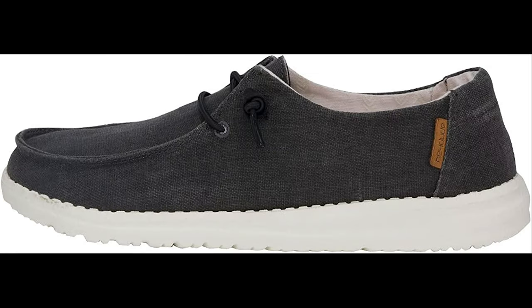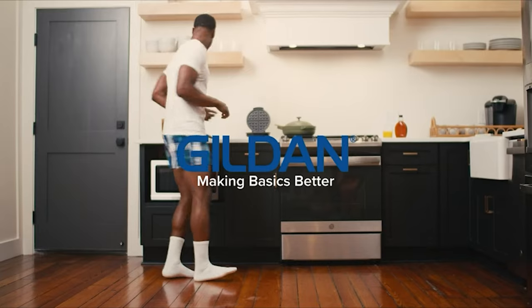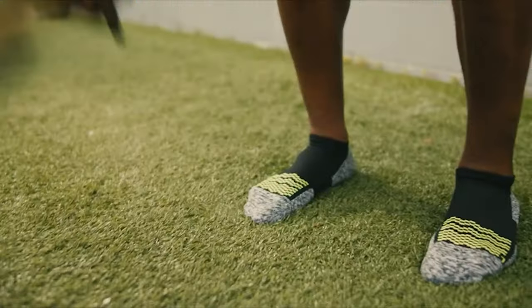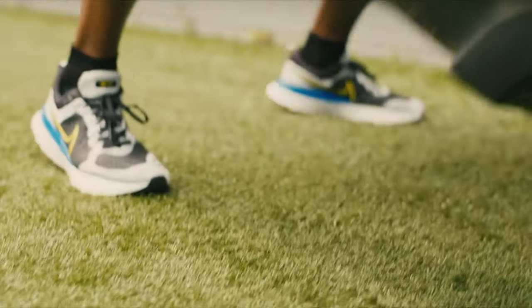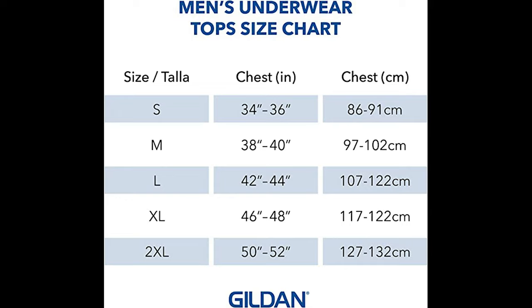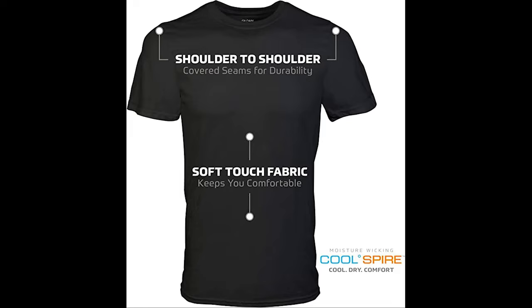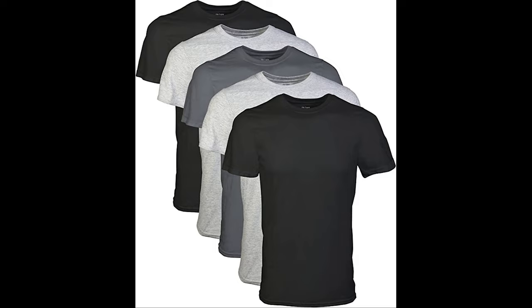The removable memory foam cushioned insole provides maximum comfort and reduces sweating and odors. Machine washable — just keep the water on cold only. Moving more towards the men's side of clothing, we're starting with the very basic essential for a guy: a good, high-quality, well-fitting t-shirt. Gildan comes in clutch with multi-packs of solid colors or variety packs. The solid colors are 100% cotton, but the sport packs are 90% cotton and 10% polyester for cooling and moisture-wicking. Simple and easy to pull over your head, tapering down to accentuate your figure far better than boxy style shirts. Tag-free with classic length, perfect for tucking under a dress shirt or wearing casually, with durable high-quality stitching and a lay-flat collar.